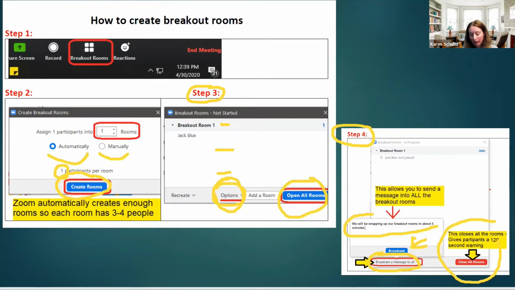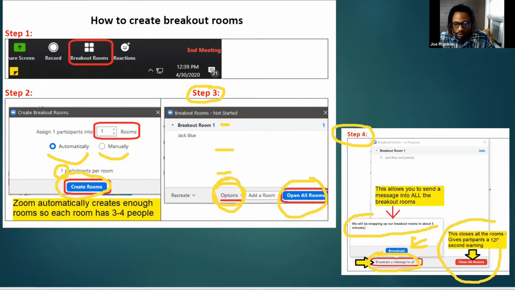A main point that you'll want to know about the breakout rooms is that hosts and co-hosts are the ones that can move from room to room. So participants, once they're in a room, they stay there until you call them back. But you as the host, as the trainer, and then the co-host would most likely be your partner trainer, you do have the ability to move around. Is there anything else anyone can think of for breakout rooms that we should include?